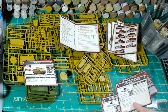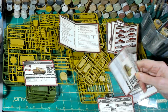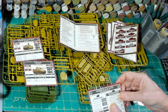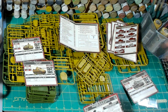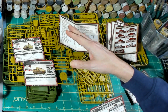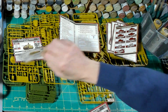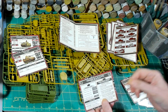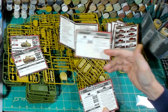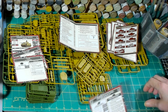Replace up to 2 of the Panzers with a Panzer IV. Interesting. Okay, so you have 3 tanks, but one of them is a Panzer IV, and the other 2 are Panzer IIIs. The HQ is a Panzer IV, and then the Panthers is a Panther platoon of 2. Okay. And then 0 to 1 heavy tank platoon. And you could take this as your heavy tank platoon, and it says you can have 1 Tiger fulfills that need of that platoon.